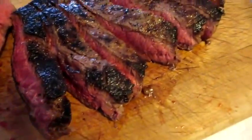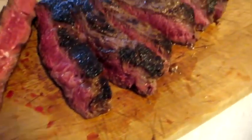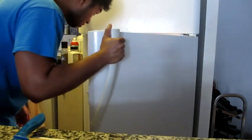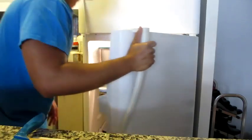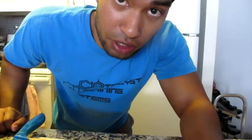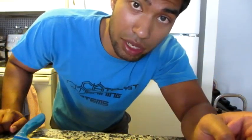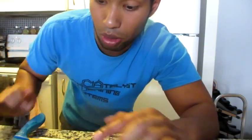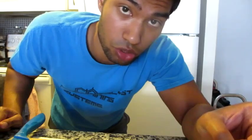Came out a little bit more medium than I would like, but pretty good. Just looked in the fridge, there's no avocado, there's no peppers. I can't show you that part of building the burrito bowl. Luckily, I filmed some footage about 2 days ago of me making the burrito bowl after this step, after the steak has been prepped. So I'm gonna throw it back to Sean from 2 days ago to show you how it's made.